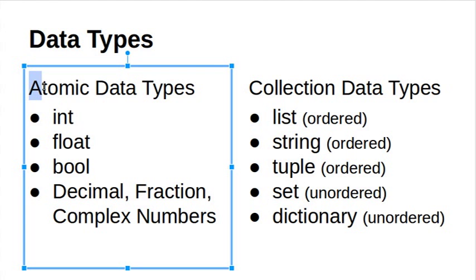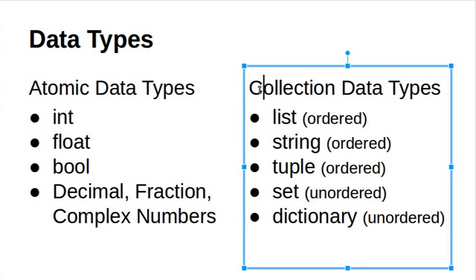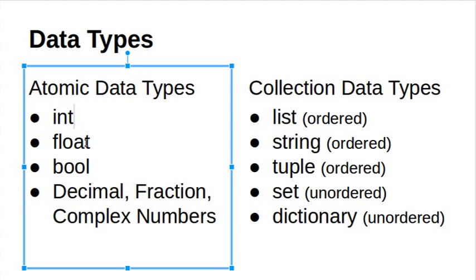These are the data types which we will see. There are atomic data types. Atomic means they store a scalar value, they store one value. And there are collection data types. Collection means they store more than one value. So we will see int for integer, float for floating point which has a decimal point, bool for boolean, decimal again for floating point but it supports some other kind of functions. Fraction is a numerator divided by denominator kind of number. Complex number we know.